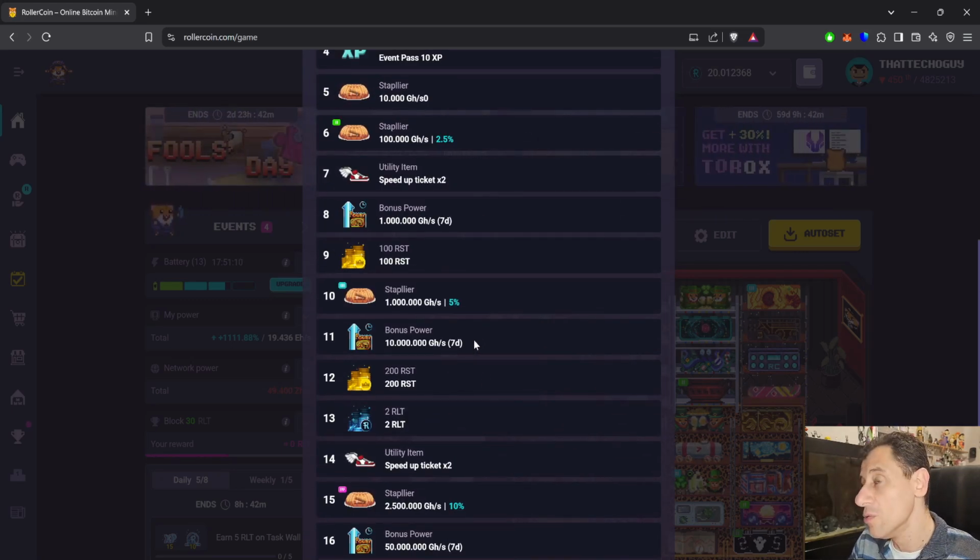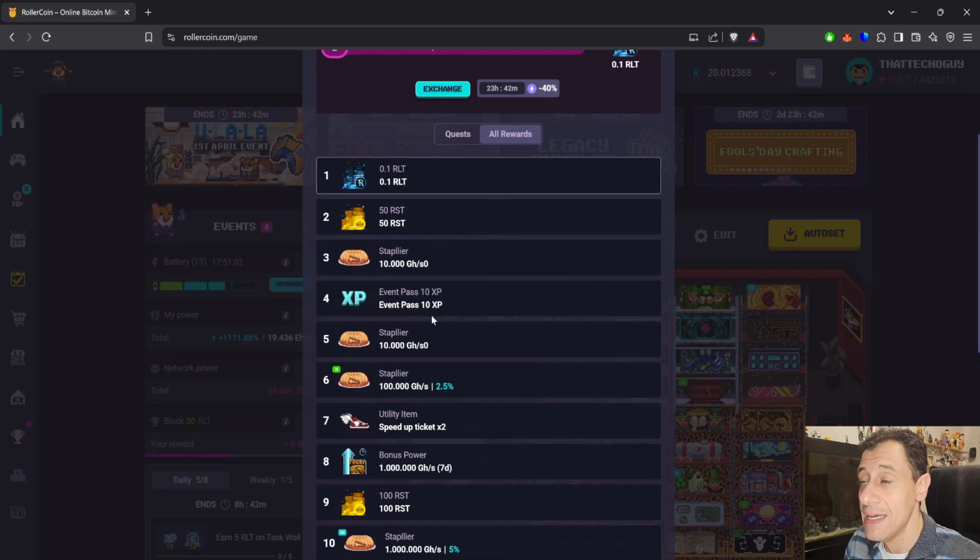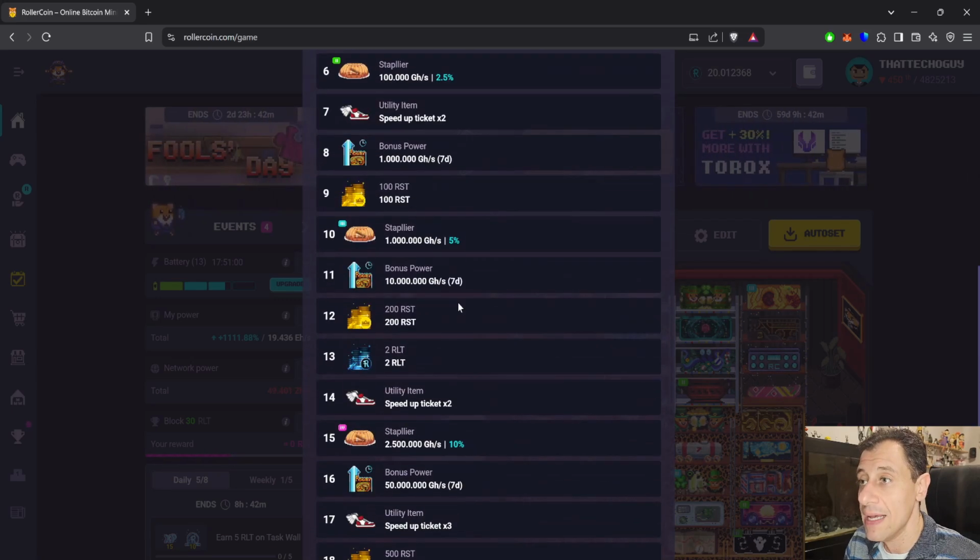You get all the loot that the hamster will find, and you won't have to wait for anything. There's 10 XP in this event as well, and a couple more RLT and RST as well.